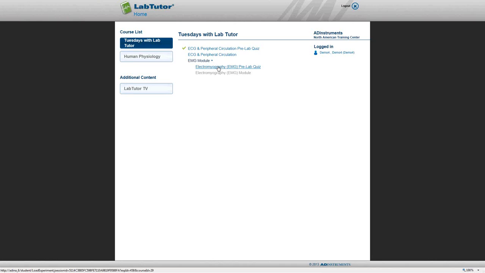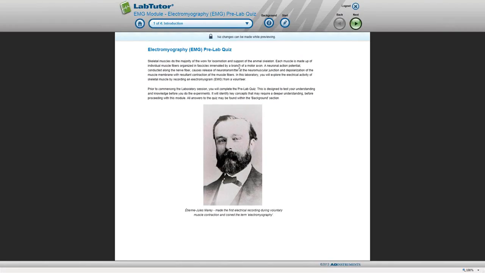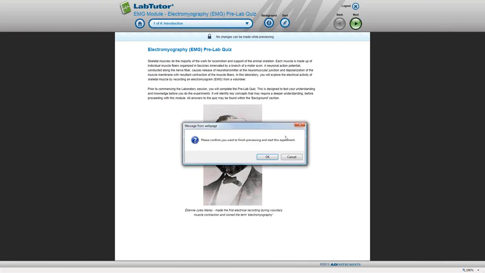So students go through several tutorials that they do on their own via LabTutor Online, take the pre-lab quiz, and then come in and actually do the lab work. Just to show you what this looks like, you'll notice that same sort of pre-lab quiz, and I've just used LabAuthor to tie these together into the modular format. So I'm going to go ahead and start this.